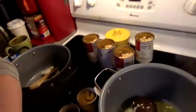In each pot, I have got 2 tablespoons of olive oil, and each one got a chopped onion. And we're just going to saute them a little bit in each pot.